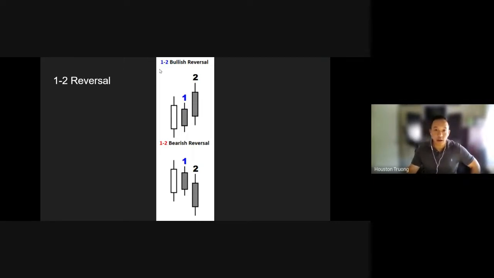So on this example here, the top one, the bullish reversal, let's say you have price going down. You have a 1 bar now, and then it breaks to the upside. It goes 1-2 up. So price had been going downwards. Then you had a big white bar. The colors don't matter that much actually, so I won't focus on the colors as much. Just look at the numbers themselves. Then you get a 1 bar, and it goes 2 up. That's your bullish reversal.